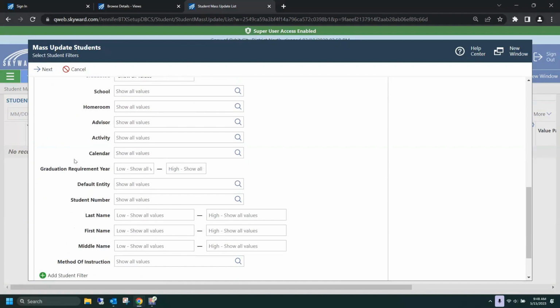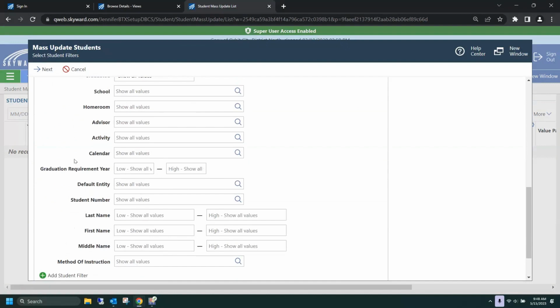Now, I could go and do an advanced filter and go find the field for emergent bilingual and utilize things in those kinds of combinations. But if I'm a user that doesn't typically work with advanced filters, I might find it easier to have made my filter options under my list screen and then go ahead and utilize it from there to pull over here.